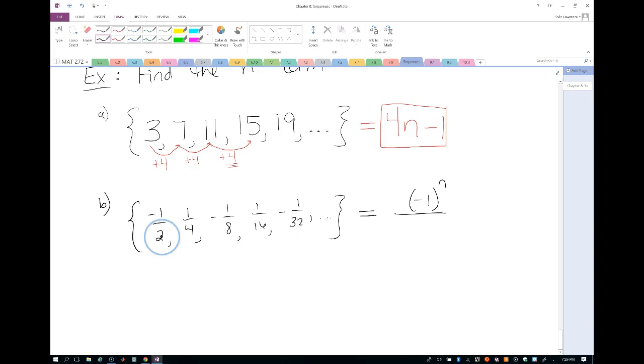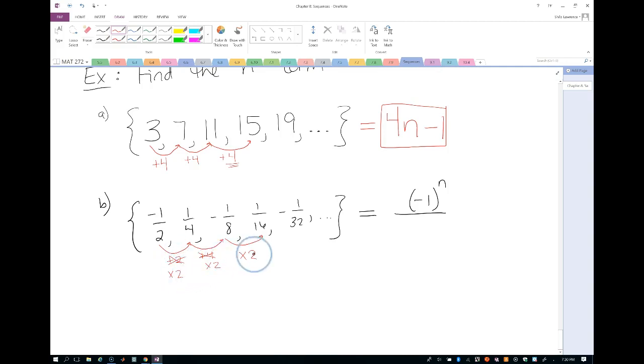Now in the bottom, we're going from 2 to 4, and there's lots of ways to do that. But whatever way we choose has to work for every single term. So it also has to get us from 4 to 8. So you could say, well, to go from 2 to 4, I'm adding 2. To go from 4 to 8, I'm adding 4. So that tells you we're not dealing with a common difference. We're not dealing with just a linear expression. So the other way we could get from 2 to 4 is by multiplying by 2. 4 to 8, multiply by 2. 8 to 16, multiply by 2. So we've got a common ratio between those denominators.